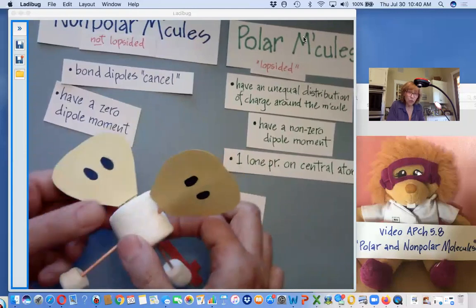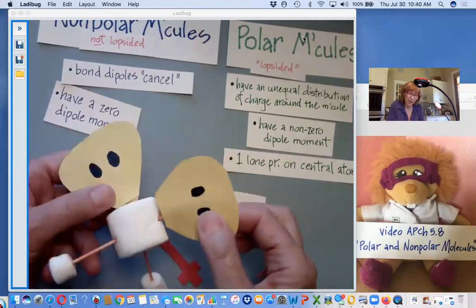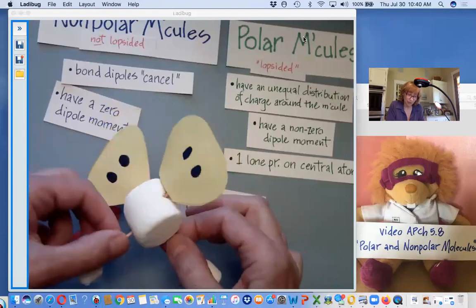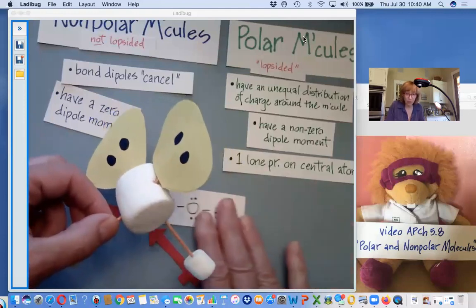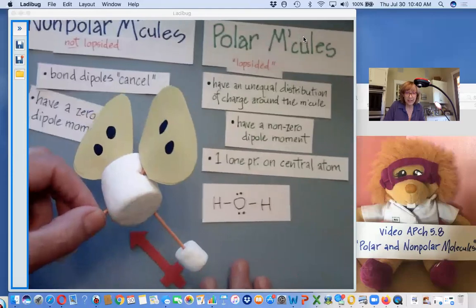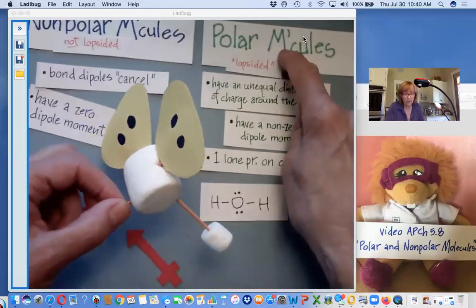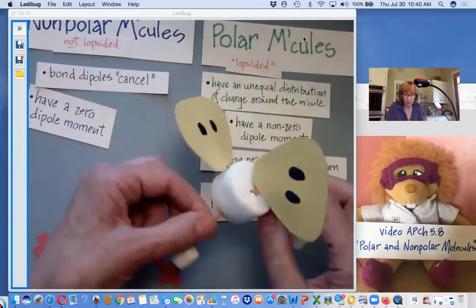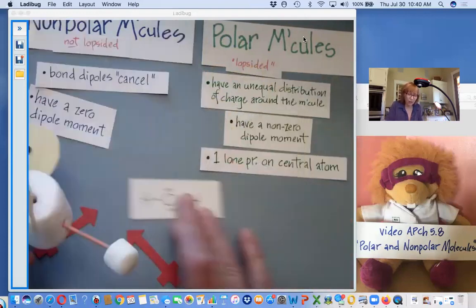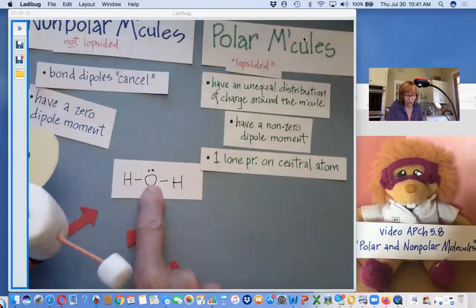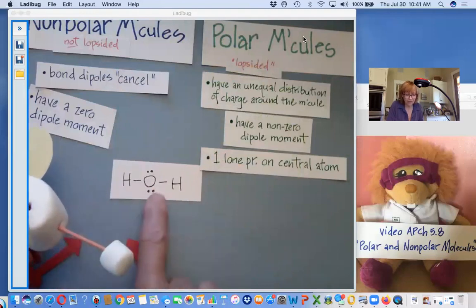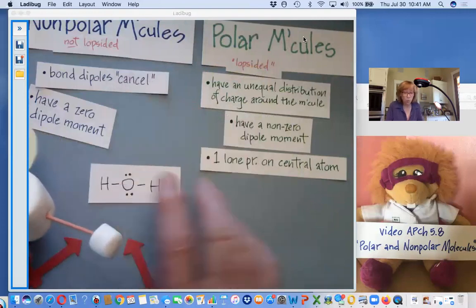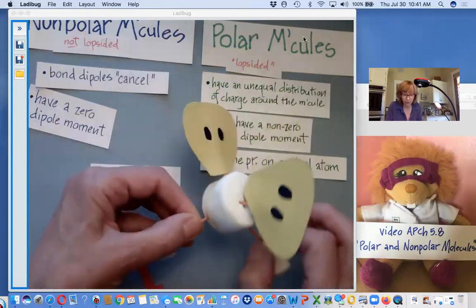And then we have 2 lone pairs, but they are not opposite of each other. They're next to each other. So this molecule, water, is most definitely a polar molecule. Now, you really need to get that one fixed in your memory. Okay, it is so easy to draw a Lewis structure for water and say, oh, it's so nice and even and balanced, it must be nonpolar. Water is a polar molecule.